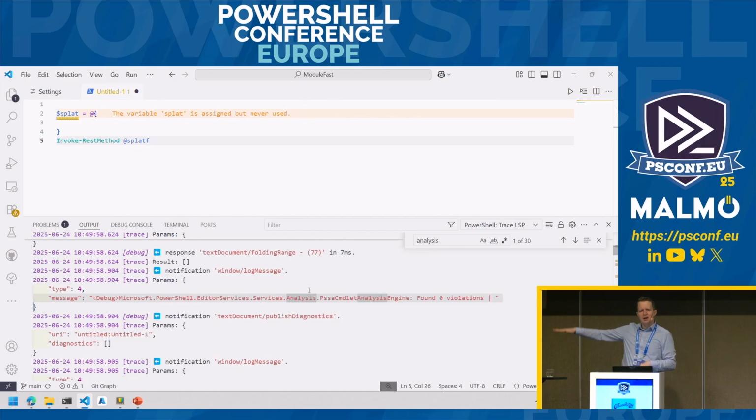Another one of the things on my big to-do list, which is probably at the top of that screen, is I want to rewrite this so that it has a more pluggable analysis engine, so that you can use PSScriptAnalyzer, but you'd also be able to use this more flexible interface to inject any kind of analysis that you want. So hopefully, that's another one of those next year things that you can all check me on next year. Did you do this? No. Did you do that? No. Did you do that? Yes, I did do that. I did get that done.